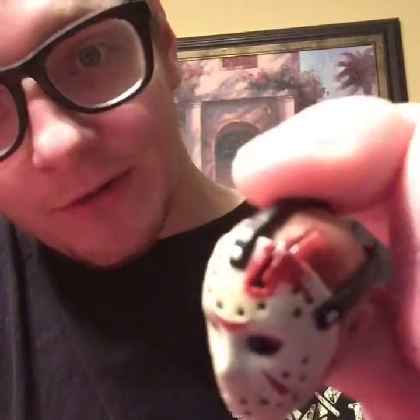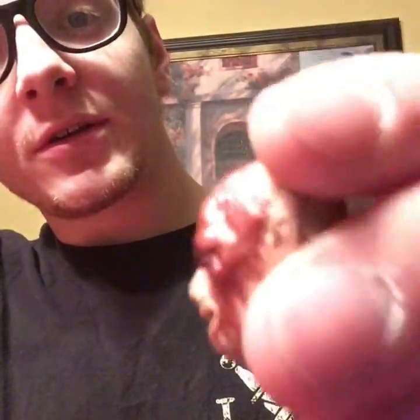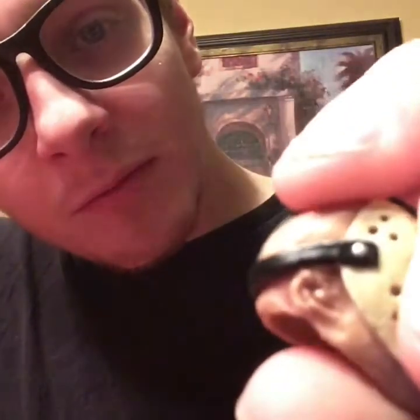The mask is bloody and has the slice through it. And if you take the mask off, you can see the face is really bloody. I like how the bloody detail goes all the way down the face, not just at the top — it's a little bit more detail, which is pretty nice. You can also see the blood is visible underneath the mask, which is pretty cool. And on both head sculpts, there's an ear that looks like it might have been sliced off or is just deformed — either way, it's pretty nice detail.